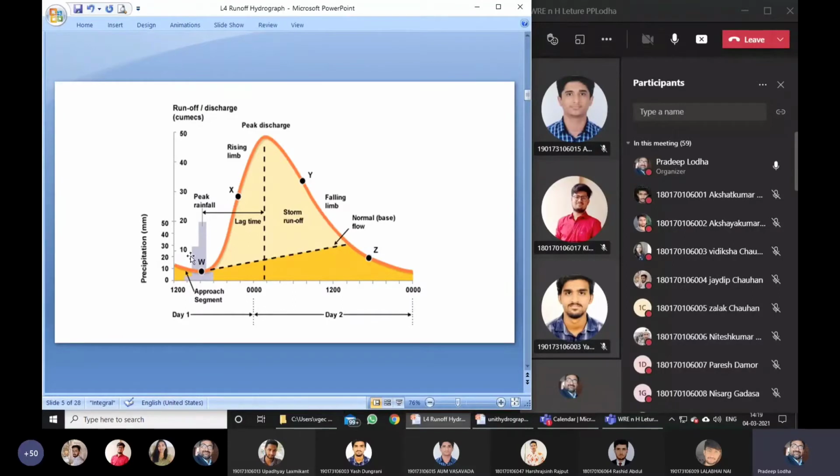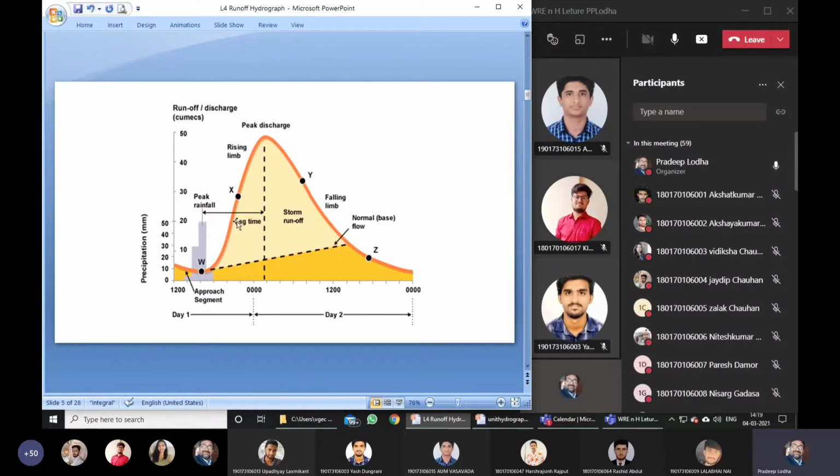Initially there was lesser intensity, then intensity went up, and then up to 220. This is precipitation. Here you see there are two markings on the ordinate y-axis. First is 0, 10, 20, 30, 40, 50, and then here this is a different scale for this runoff, and this is for precipitation. This is for hydrograph.